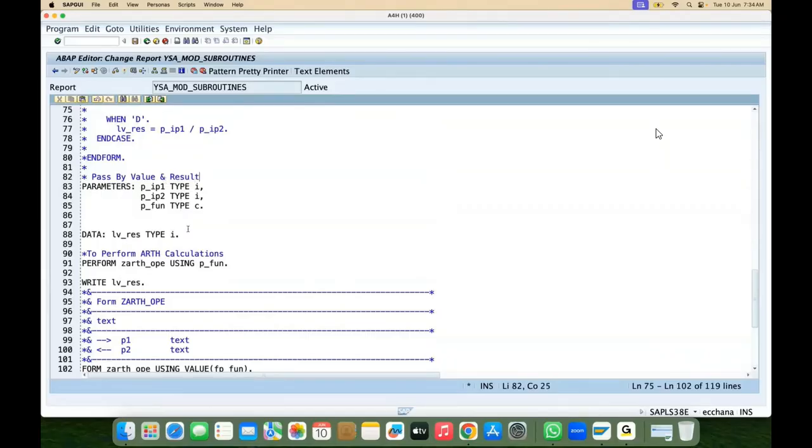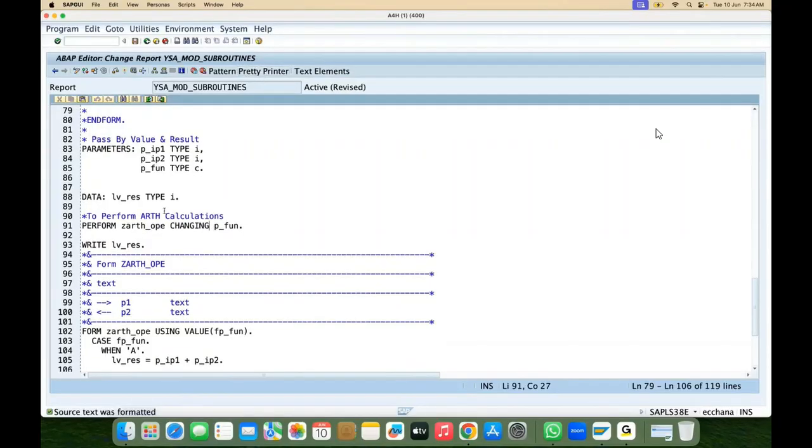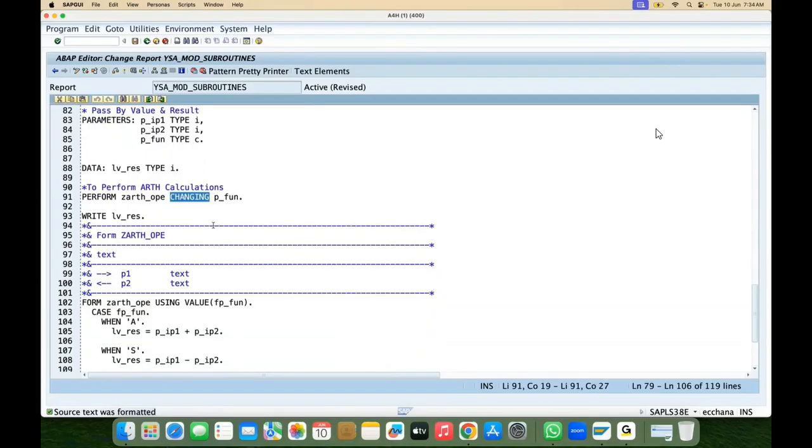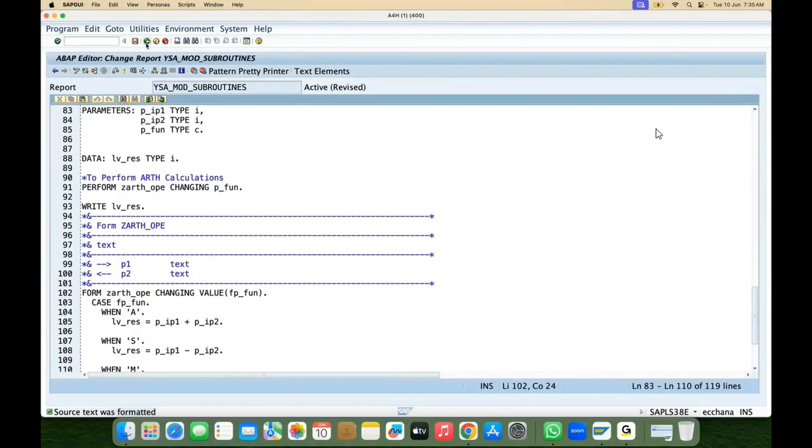So here perform followed by your form name, using p_1. Here, when you are using pass by value and result, you have to use the changing keyword. And then going the same way, form changing value, pretty print, save, check, activate. You have to use the changing keyword.